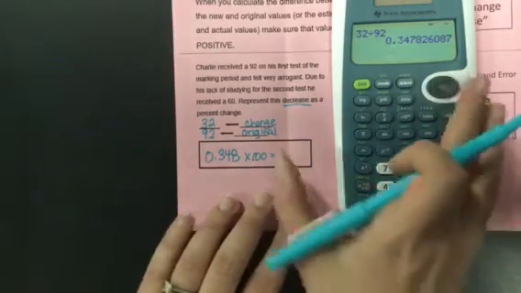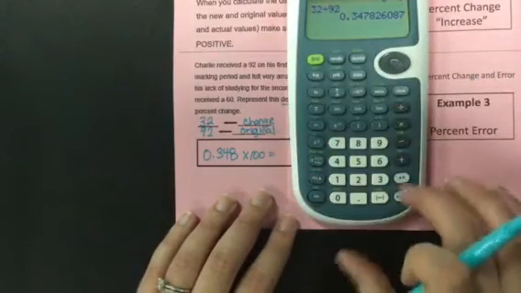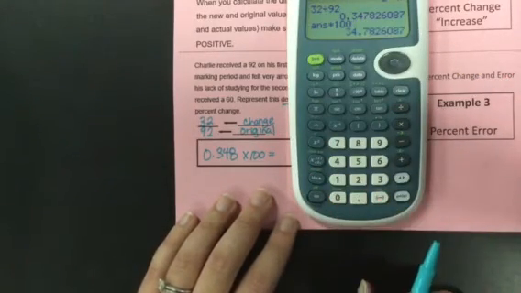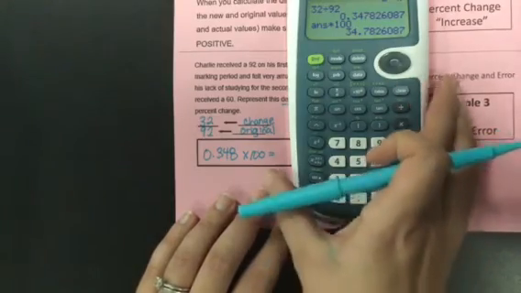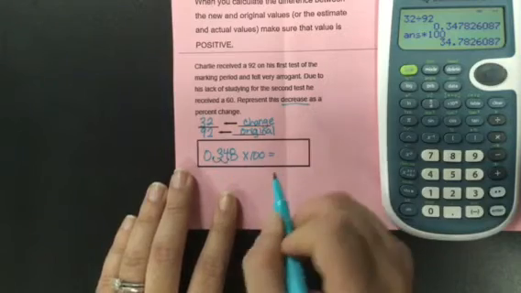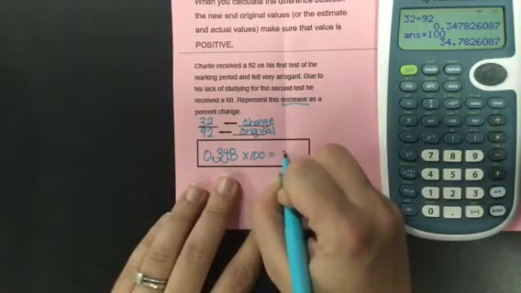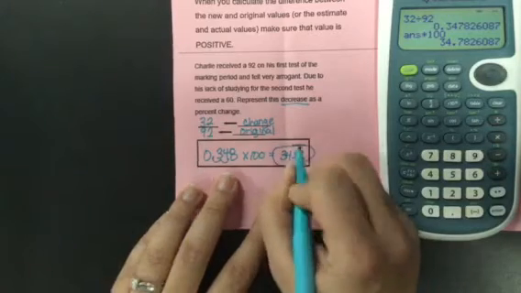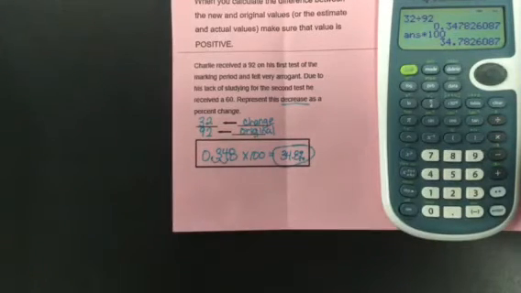Okay? Now, I have 2 choices when multiplying by 100. I can either just keep the number that I have on my calculator and hit times 100, 34.8, because we're going to round it still. Or I can take my decimal point and move it 2 places to the right. So his score changed by 34.8%. So change over original, then we turn that fraction that we get into a percent.